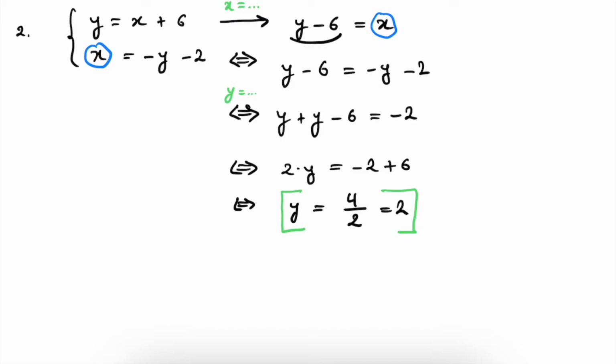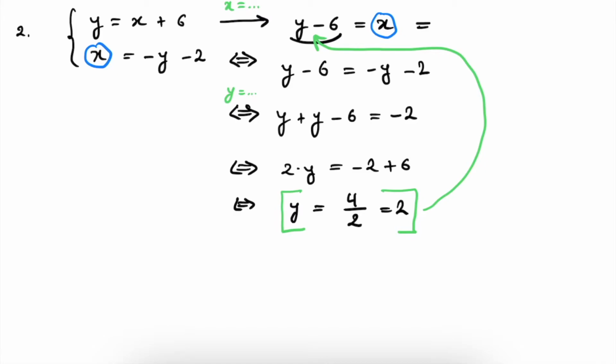Now, we are not done at this point, because even though we have an expression for y, so y is equal to 2, we still do not know what this x here is. However, we can use the result that we now obtained, this y is equal to 2, and plug it in this expression for x. And so then we will get our result for x.